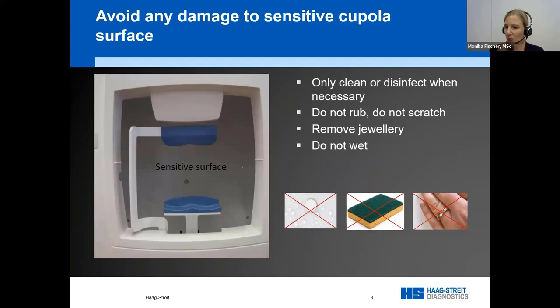If you have a stain and need to touch the inside of the cupula, remove jewelry or anything that could scratch. When spraying, apply just enough moisture — not droplets — as excess liquid could potentially go into the electronics. It's about a fine mist, not too much. This is all part of a manual we're releasing this week.